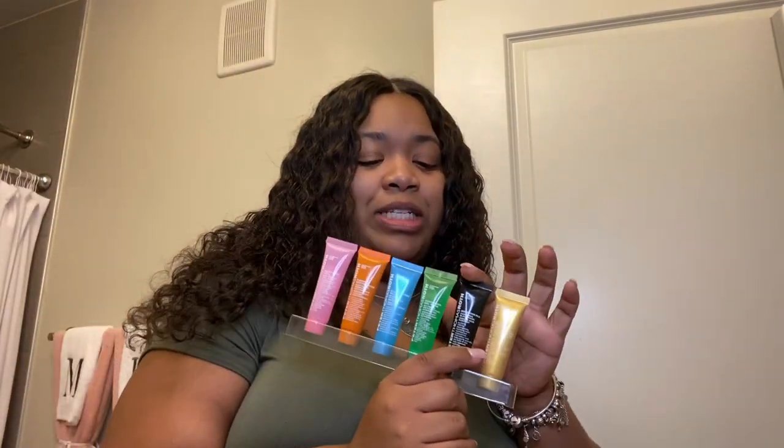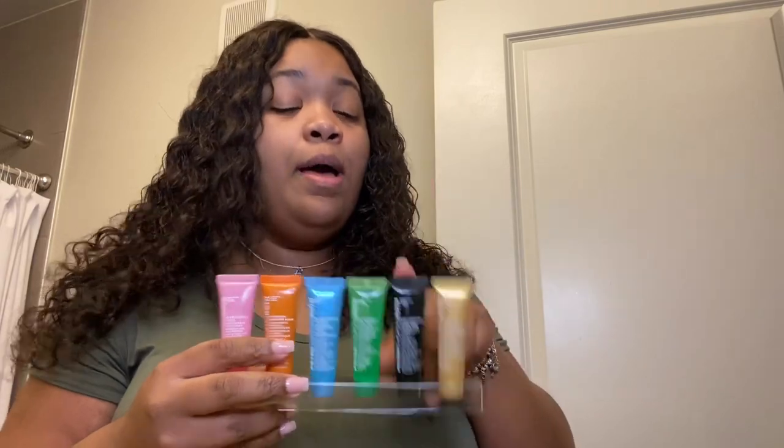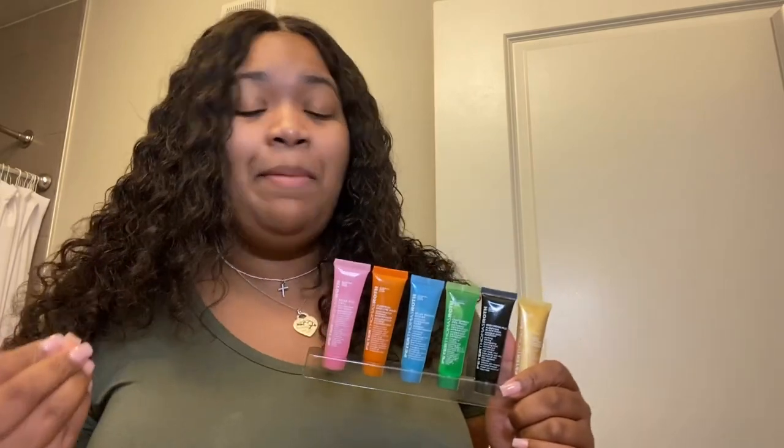The black one I'm kind of indifferent on — I don't have really any complaints, but this side of my face just does not feel as moisturized as the pumpkin side. If I'm going to spend a pretty penny on something, I want to feel the difference. In the future, maybe I'll do another review on that one to give y'all an overnight assessment, but as of now, not my favorite. And the gold one — I just didn't like it because the next day my skin felt really sticky. Not syrupy, but it just didn't feel normal, like I had leftover product.